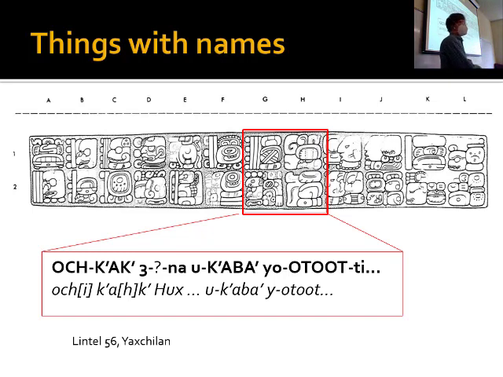Buildings have names too. This is a lintel from the entrance of a palace at the site of Yaxchilan. And it says, fire entered, and then this is the name of the building. Three something sky. U kaba yotot, it is the name of her dwelling, then the name of the queen. And it's interesting that it says, this is the dwelling of the king, it is the land, it is the city of the king. Kind of clarifying, right? That it still belongs to the king in the broader context, but this is the queen's palace.